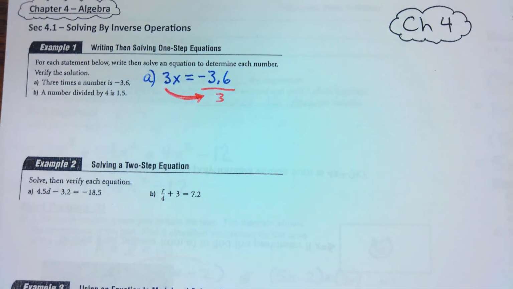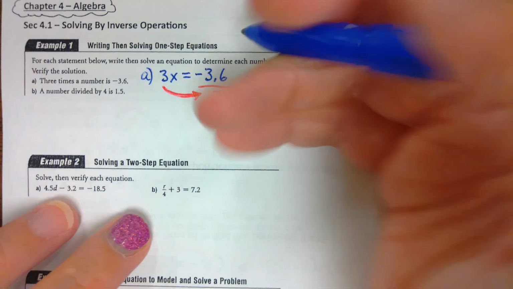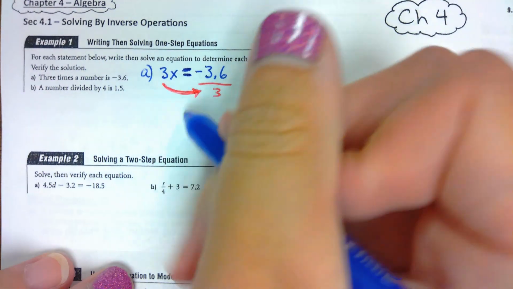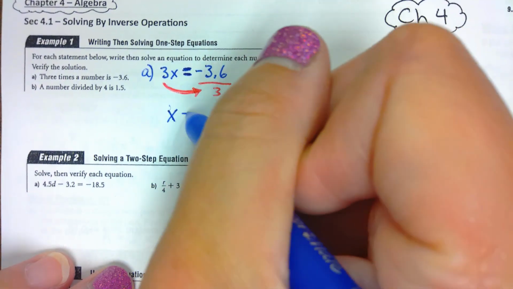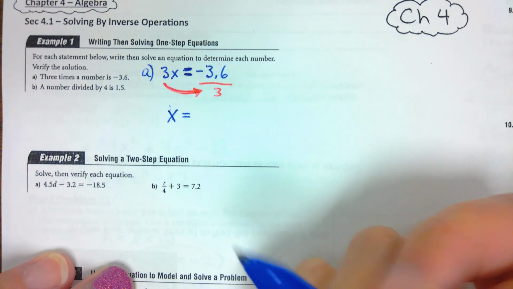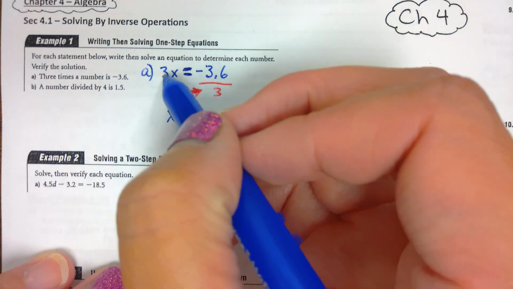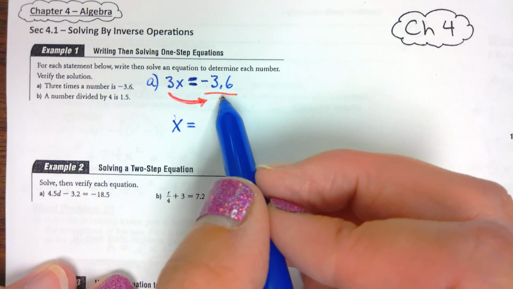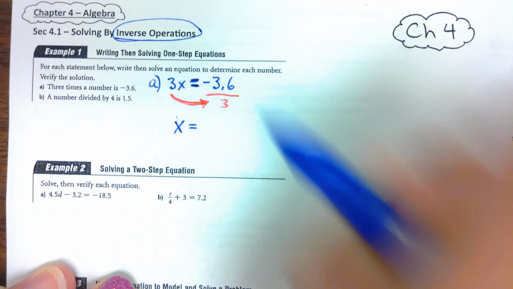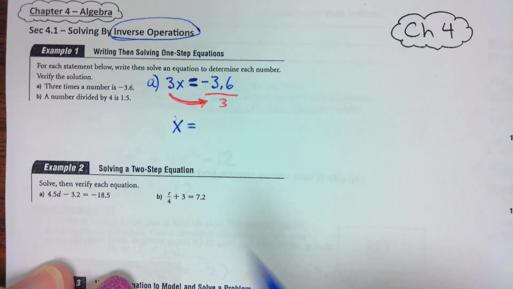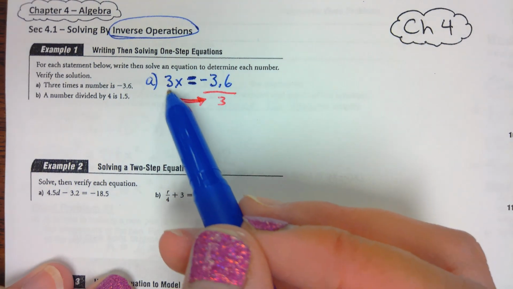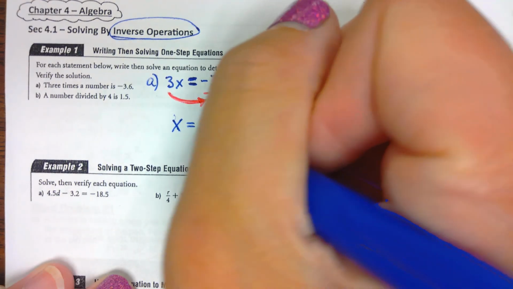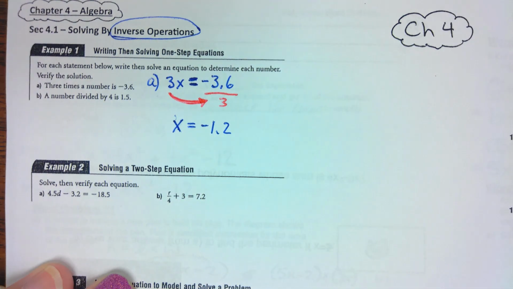Because in an equation, only in an equation, when you're trying to solve for something, it means that at the end you want x by itself, you want x equal. That's your final answer. So we have to move that 3 to the other side of the equal sign, and we do inverse operation. So that's what inverse operation means. 3 times x, opposite of times, divide. So when you do negative 3.6 divided by 3, you get that negative 1.2 answer.